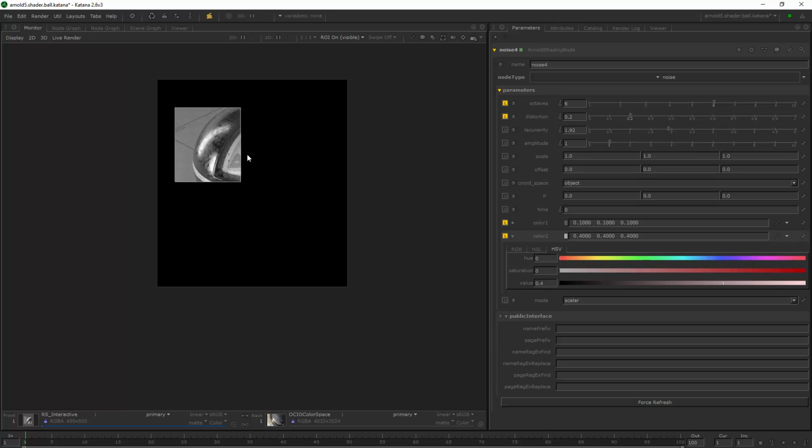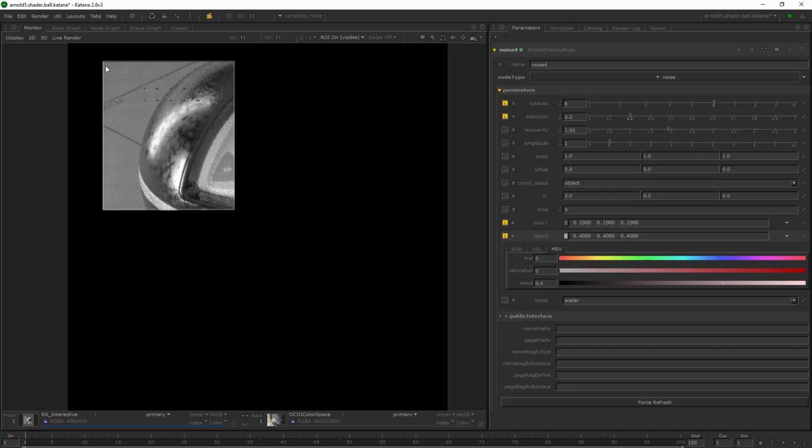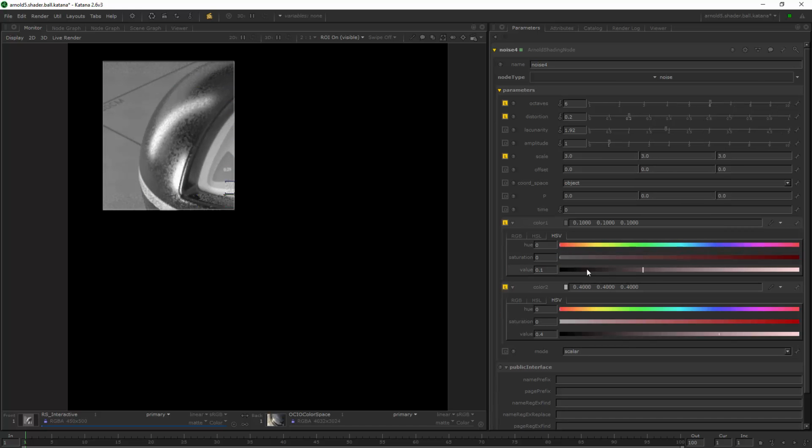Yeah, so this is just some color shifts, and we can use the same map. Let's just connect this as a bump, and let's increase the frequency to maybe 3, 3 and 3, just to get higher values in there as well. And let's just bring the first color a bit up.